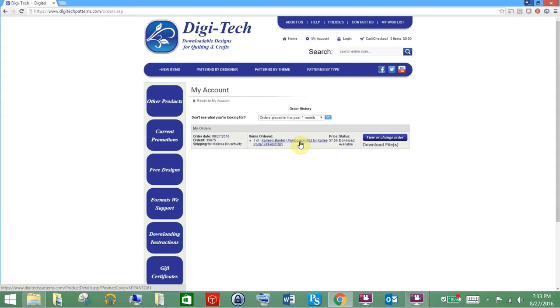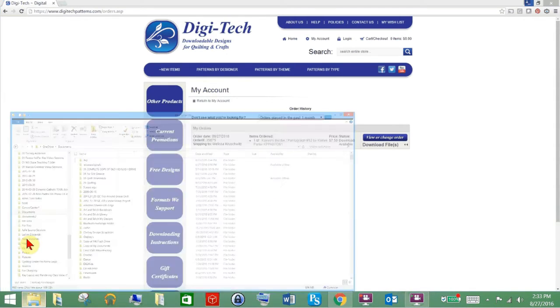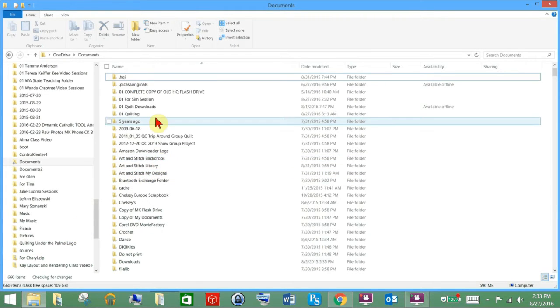You can't see it right now, but it's kind of a stair step, kind of a border pantograph design. So what I'm going to do is come down here on my computer and open up my file manager. Now please keep in mind this is where my patterns are being stored on my hard drive. Yours may look a little bit different, and remember, just have a plan and know where exactly on your hard drive those are being saved.